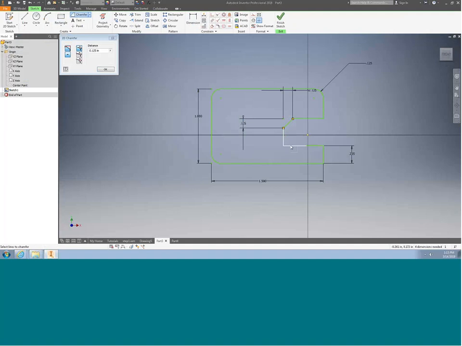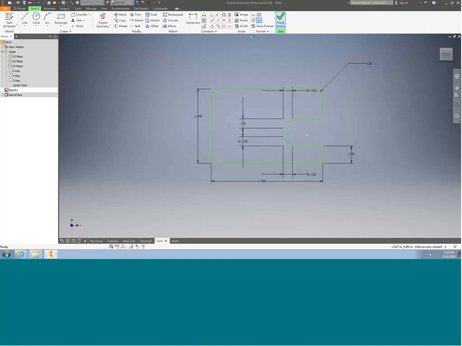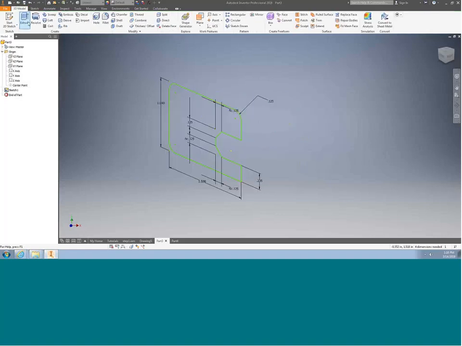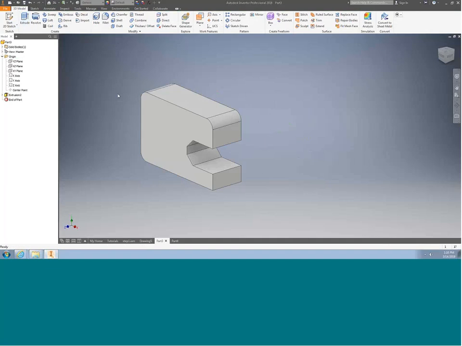Sounds good. So even as I'm doing this, you can see the complexity of the sketch. Just from the simple one that I'm pulling in, it's starting to get more and more complex. Now, I can take that and extrude it just fine, and there I've got it. So, man, I put all this work into the sketch, and it's pretty simple to go back and get that. And I've only got one feature. Man, that's great. Here's the problem that I have.